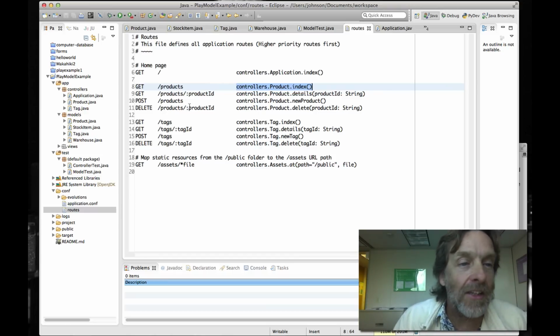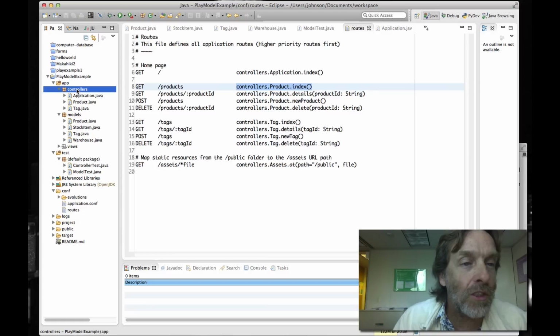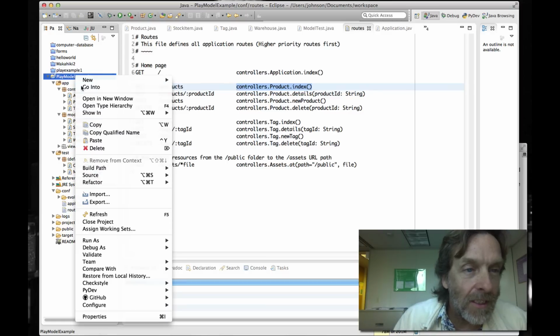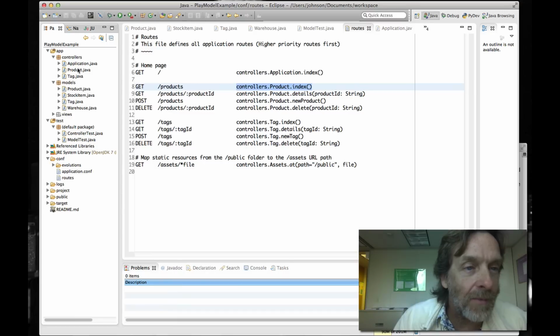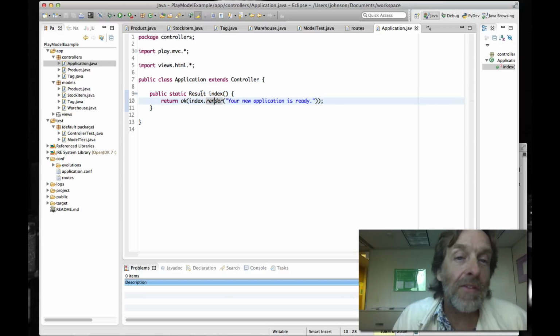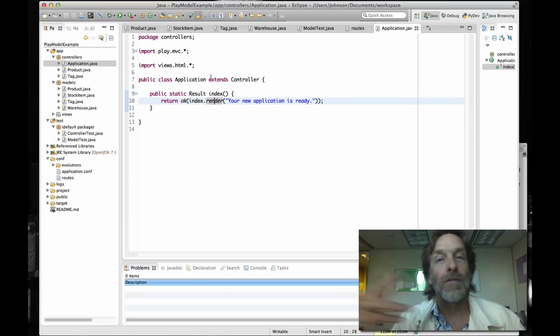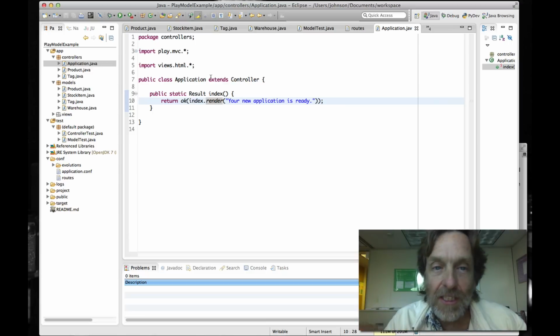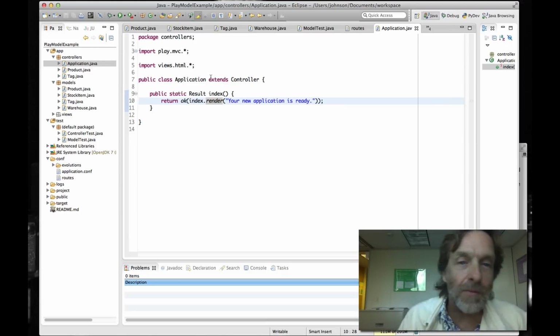Okay, so that's that. The next step is, you can see in our controllers package, there's this Application class, which I haven't even changed from the default one. Obviously, you'd get rid of this when you're really making something.